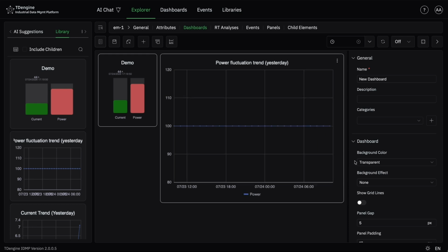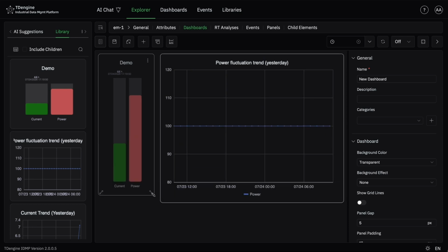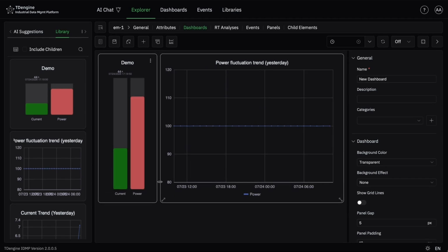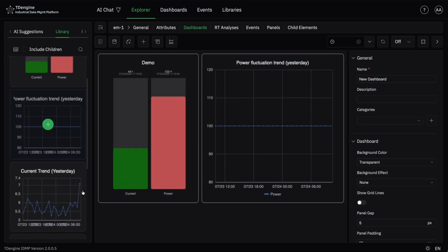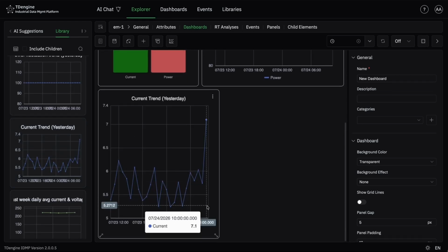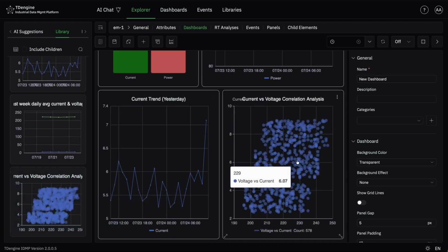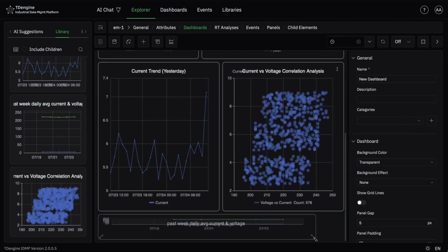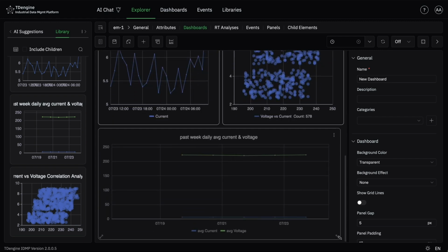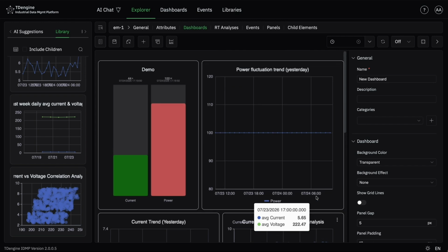I'm going to decide how to size and put this on a trend. When I get it to a point where I like it, it's ready to save. So that looks pretty good. That also looks pretty good. And I want to add my last panel. I want to make this one a little more narrow, maybe not too narrow. It's a standard grid system.